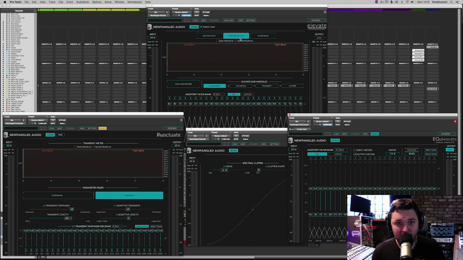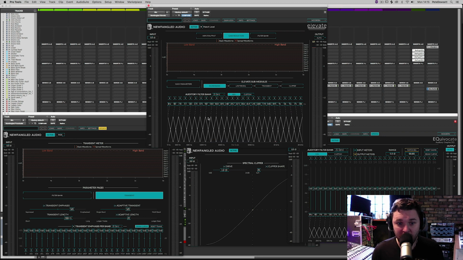So the first thing to mention about these bundles is that a lot of it is based on what's called critical band technology. So I want to just spend a little bit of time explaining what critical bands are and why they're important. And the easiest way to deal with that is to have a look at the Equivocate plugin. Okay, so for now, we're going to be handling what the Elevate Mastering Limiter and these other two plugins do in the next video. But in this video, I just want to outline these two concepts: what are critical bands and how to use Equivocate.